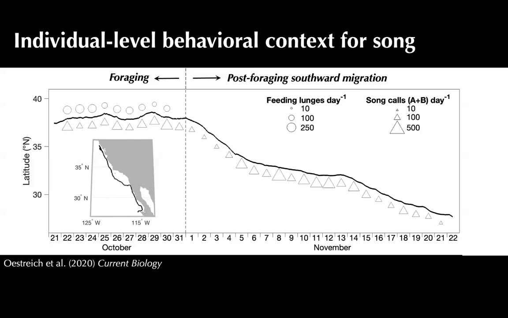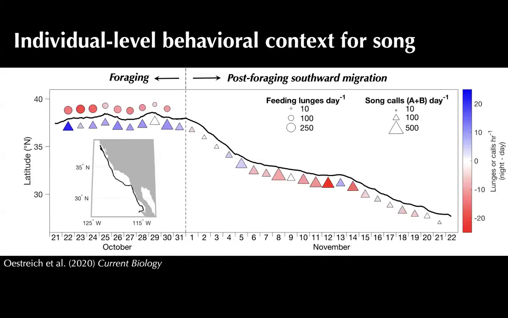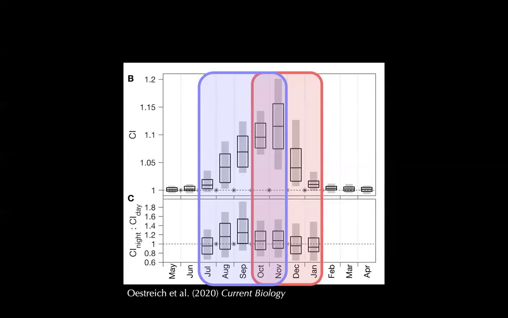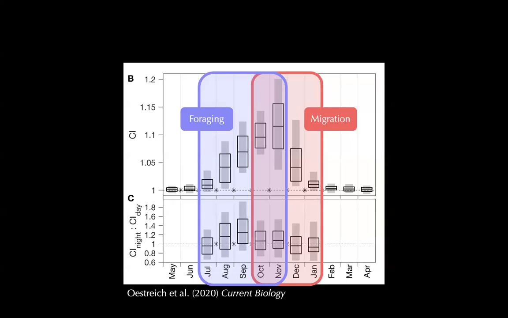Looking at diel patterns by coloring these icons — blues indicating nighttime tendency, reds indicating daytime tendency — before the animal starts migrating south, it's producing song more at night, as indicated by the blue. But as it starts to migrate south, we see a mix of blues, whites, and reds, indicating a more even distribution of song over daytime and nighttime. Performing similar analyses for multiple individuals, we can zoom back out to our population-level patterns and see that what we're hearing is this population transitioning from foraging to breeding migration.